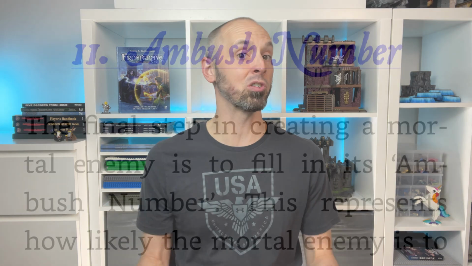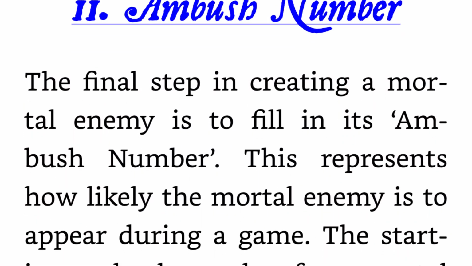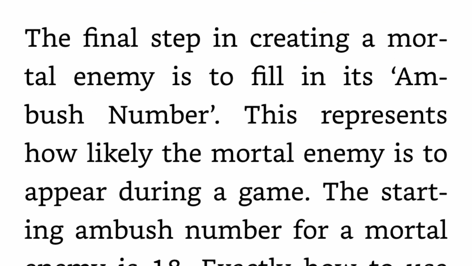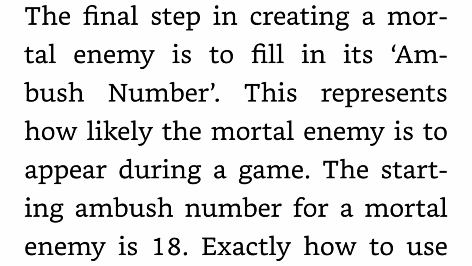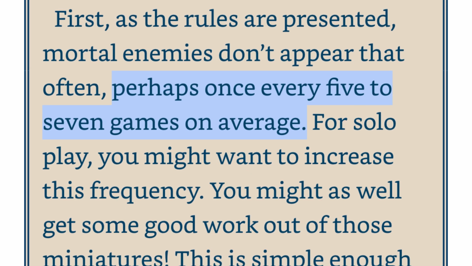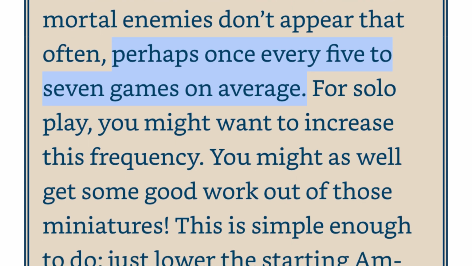At this point, the mortal enemies are given an ambush number, which is different than the threat number they got earlier, and this is used at the start of each game to determine whether or not the enemy will show up at some point during the battle. Each game they don't show up, the ambush number is modified to make them more likely to appear in the next game, and when they do show up, the number is reset back to their starting number, so it'll be unlikely to encounter them again for a while. And the book states that on average, mortal enemies should be showing up about every 5 to 7 games.